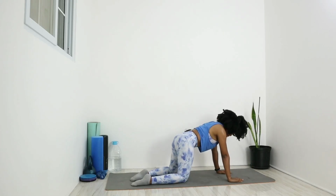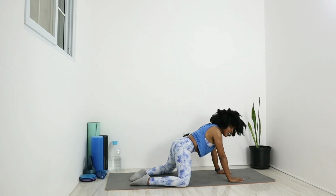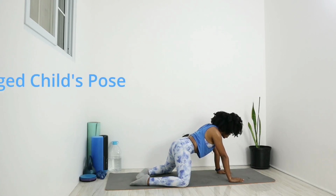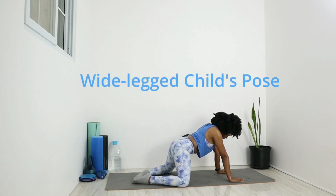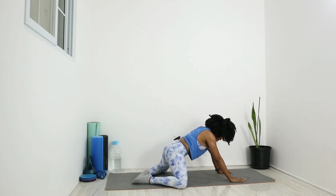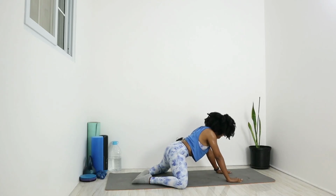We're just gonna widen both knees here. Get it as wide as you can. If you can't get it wide enough, and you can just handle having those knees tucked under the hips, that's fine too. We're going into our neutral child pose. Try and get those feet together just to spread those knees out a little bit more. And you can just get a pillow under your belly if that helps to support you as well.